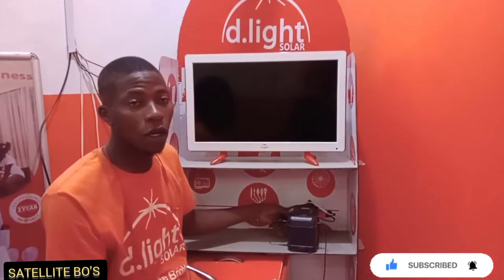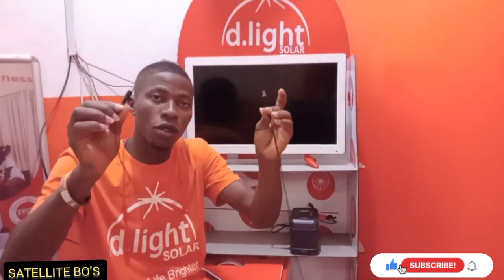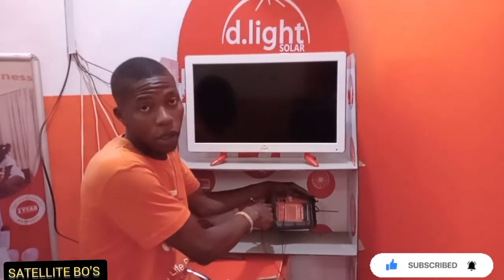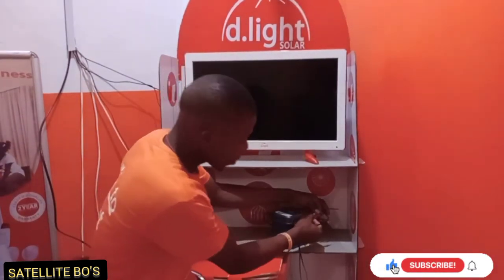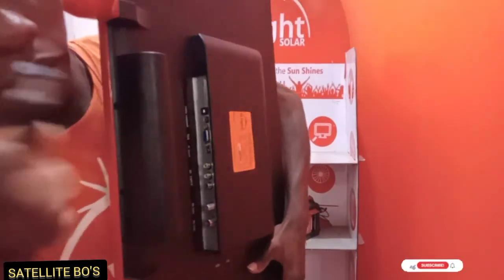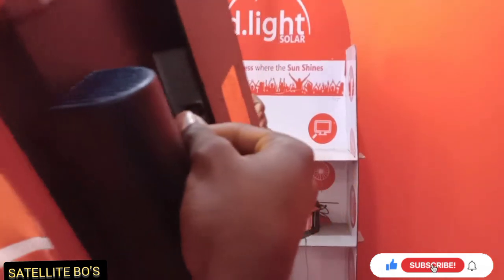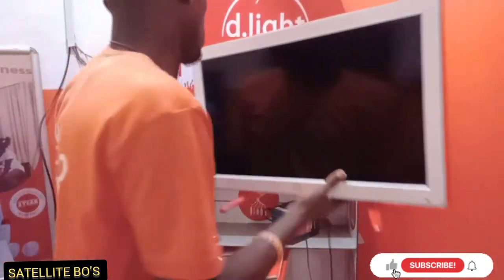So to power on this TV, the first thing you have to do, you see this pin-to-pin cord. You fix this end on one of these outlets. Then you fix the other pin behind the TV. That's the port. As you can see, this indicator light is on. That's how you know your TV is on.